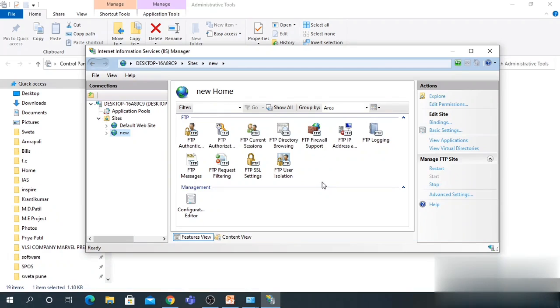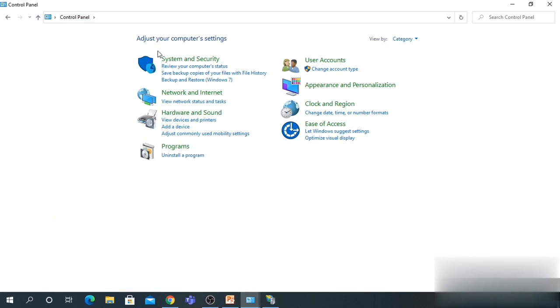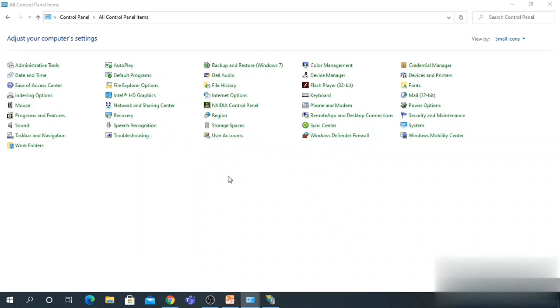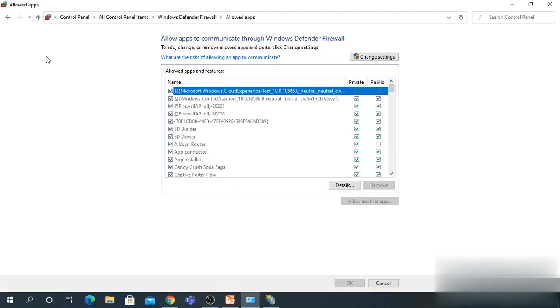The next change is to change the firewall properties. To change the firewall properties, one needs to go to the control panel again. In control panel, select the Windows Firewall. In the Windows Firewall, go to allow an app or feature through Windows Defender Firewall. Once it opens, we can change the setting here.